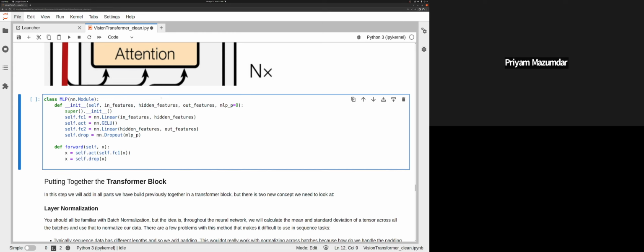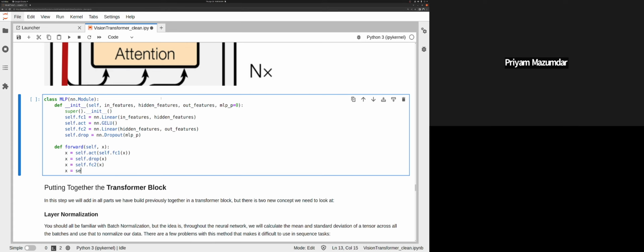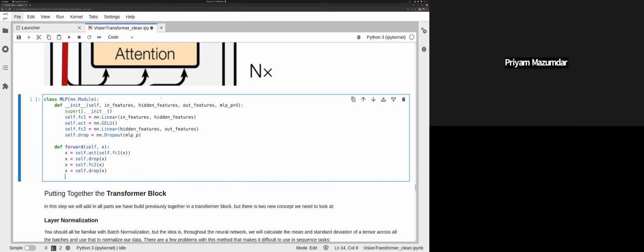So a dropout layer, x equals self.fc2(x), and then again x equals self.drop(x). Okay, cool. So this covers all of our simple forward function, right?